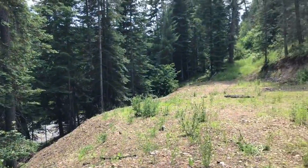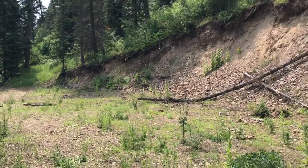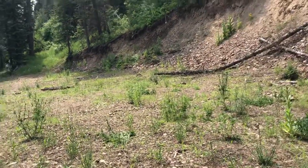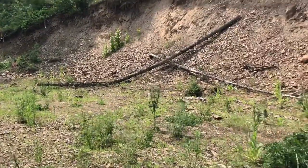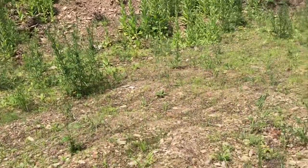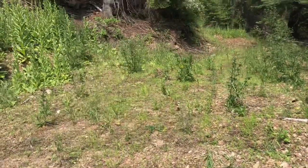Okay, so I've had just a ton of questions about the timber value that's on here. Is it buildable? What kind of utilities are available? Water, sewer, all that stuff, electrical, and I just wanted to answer some of those right now. So again, we have 45 acres here and are selling it for $150,000.